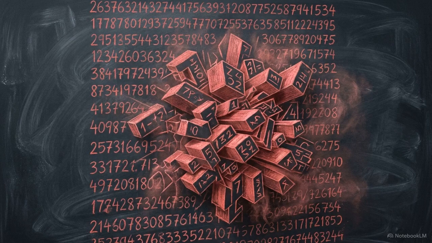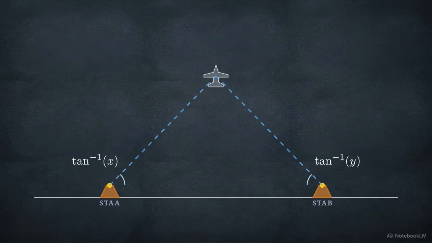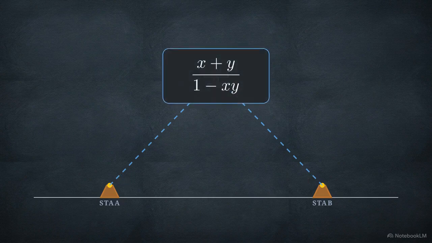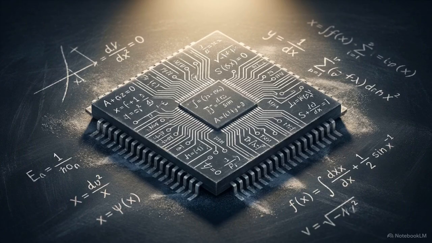Processing alpha and beta as two separate floating point inverse tangent calculations introduces compounding rounding errors at every step. Instead of calculating them separately, the computer merges the data streams into the identity's single geometric constraint parameter, x plus y divided by 1 minus xy. Applying this unified parameter keeps the calculation strictly within the safe nominal boundaries of the truth table. By processing a single mathematical block, avionic systems bypass cumulative tracking drift, trading hardware processing risk for mathematical certainty.